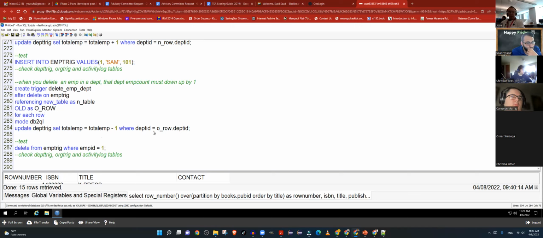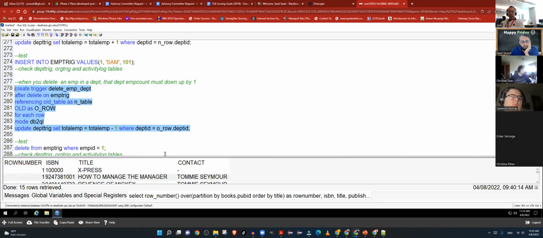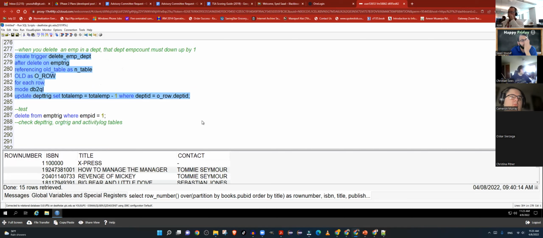If you just update it, instead of saying new table, you make it old table, and that does the trick. That's what the error message tells you to do, anyways. If you rename it to old table, like this, real quick and then just try and run it so you get the error message. Makes sense. Okay.